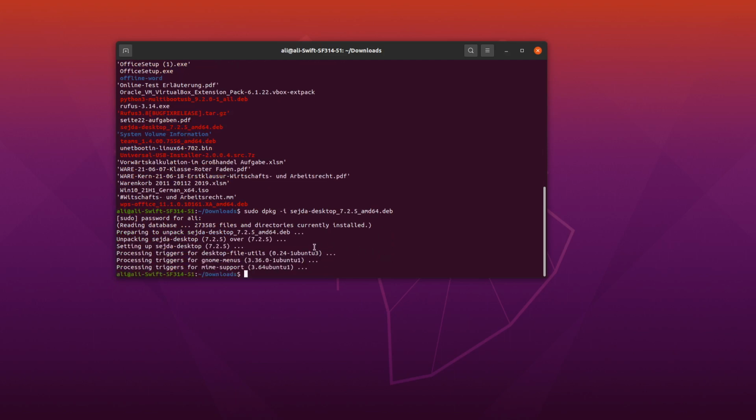Okay, because I have already installed it and updated, it said it's currently installed. Okay, in this way you can install this app.